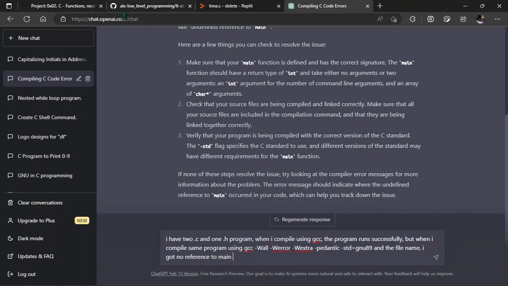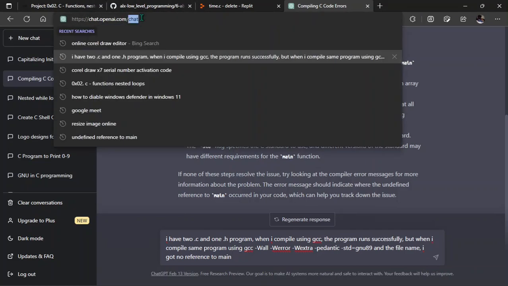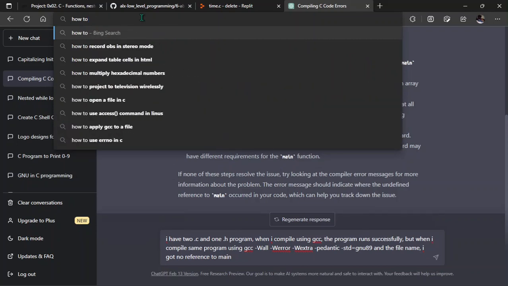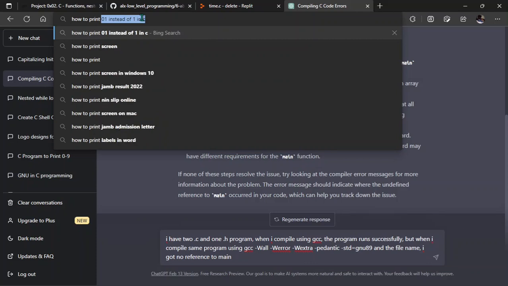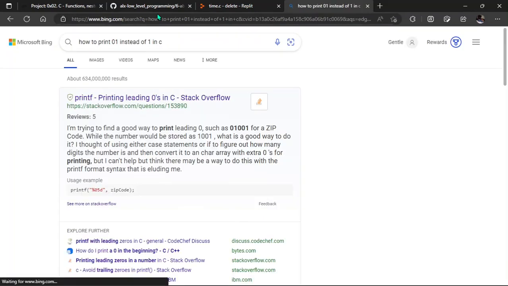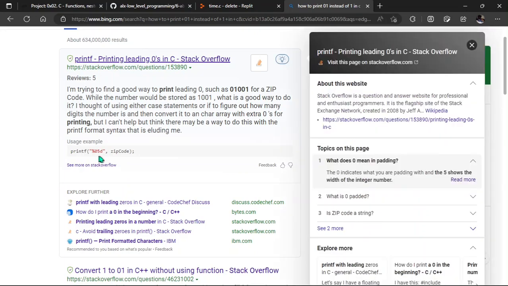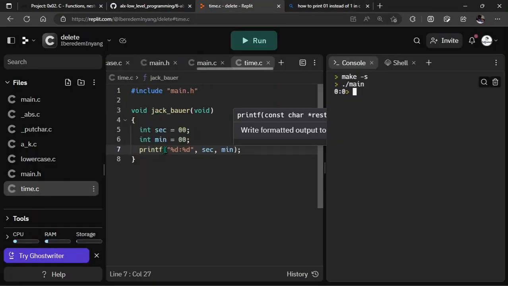You can simply run into your Google and then type how to print 01. Oh, it's even how to print 01 instead of 1 in C. Okay. Now, if you look close, if you look around here, the first thing here says print 05d. I want to print an integer number, an integer data type in 5 place values. So let's try to apply this and see what happens to your screen. Exactly what you're seeing there for now.